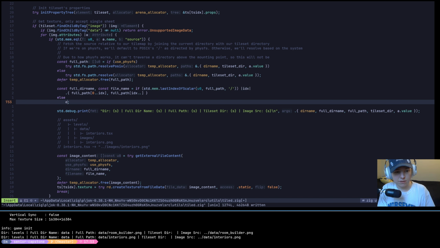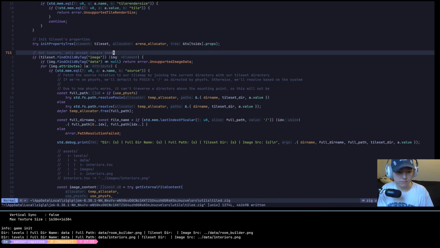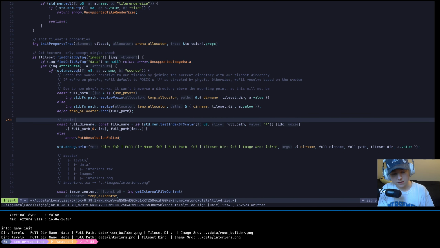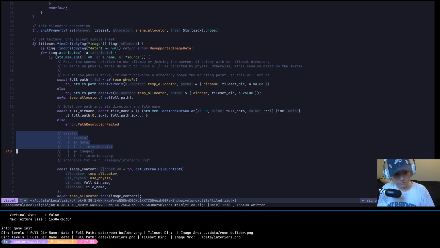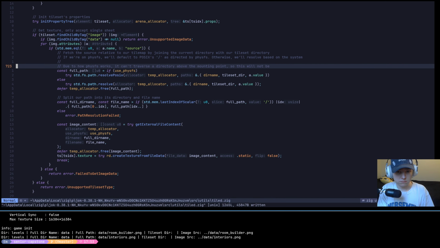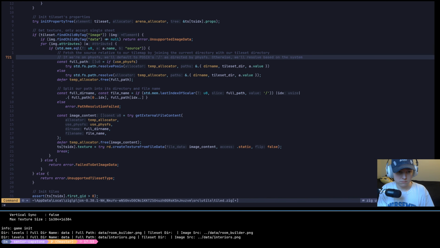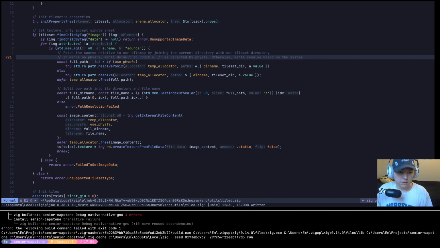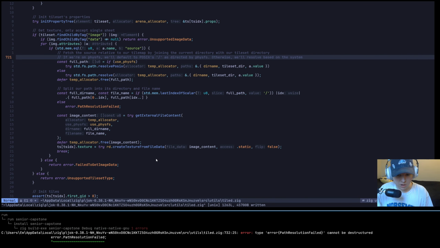So maybe we can just say error dot path resolution failed. Like that. So we'll say this splits our path into its directory and file name.